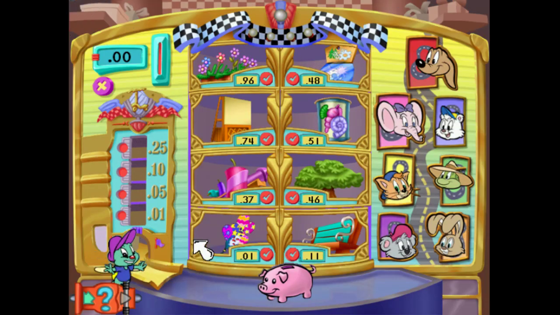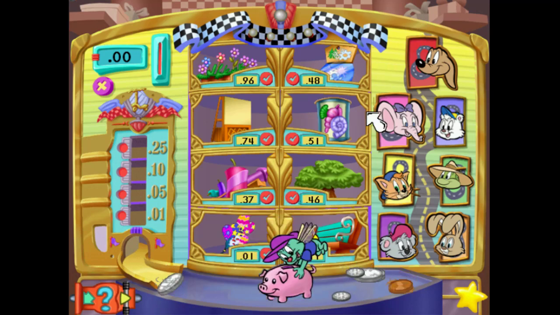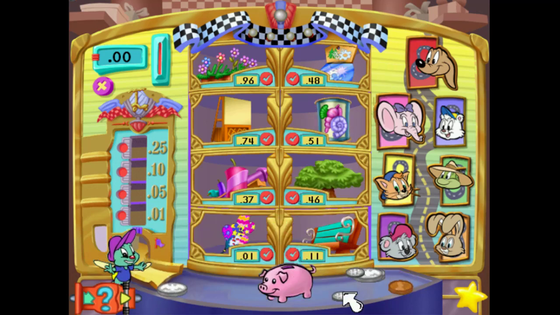Welcome back! Let's start shopping for the tracks! Buy that old oak tree and tie a yellow ribbon round it. Good choice, if I say so myself. Now we have to pay for it. Drag the coins into the machine.